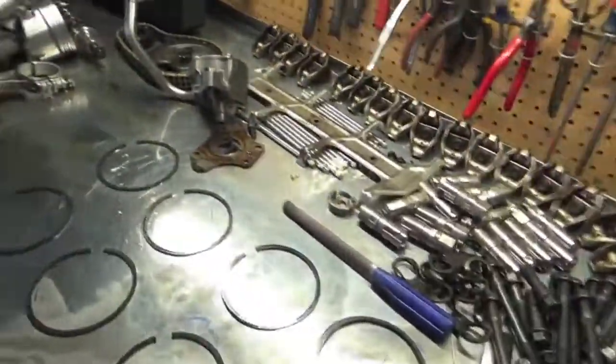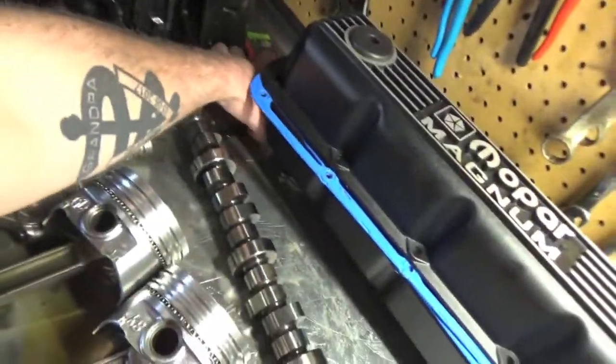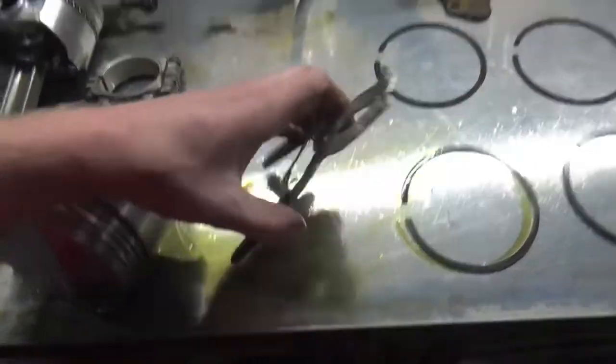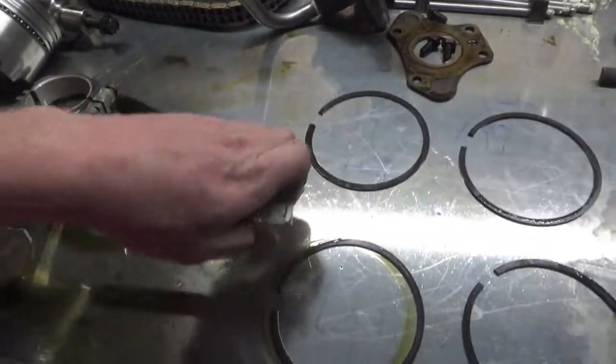The little tool I was using is a piston ring spreader, right here. They come in very handy — you just set it on the piston ring, there are two little grooves that spread the piston ring to go on top of the piston. They make life a lot easier. Otherwise you have to spiral them on, which I've done in the past — that works too, just make sure you don't scratch that piston.